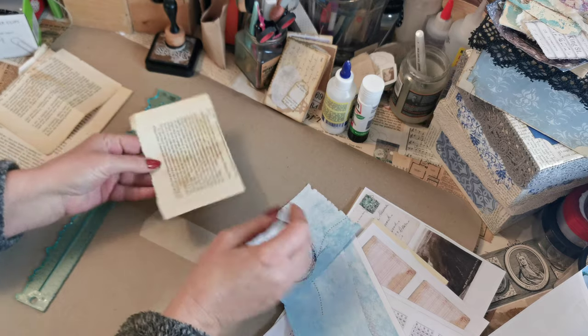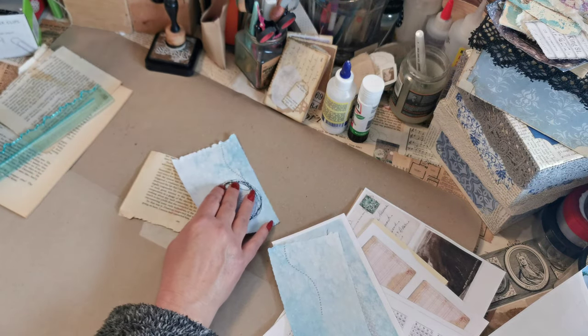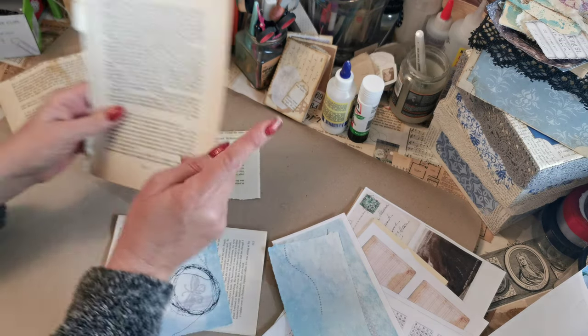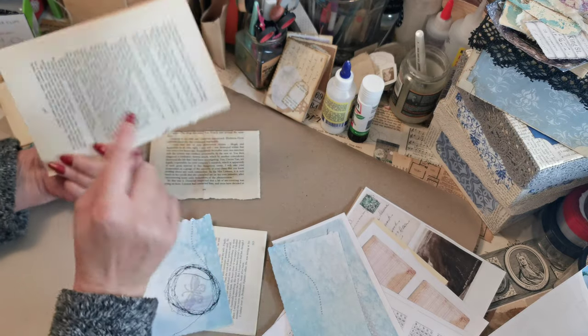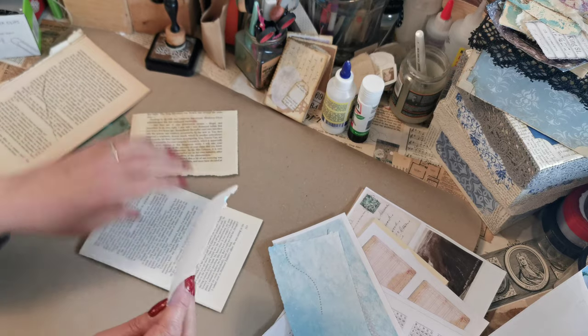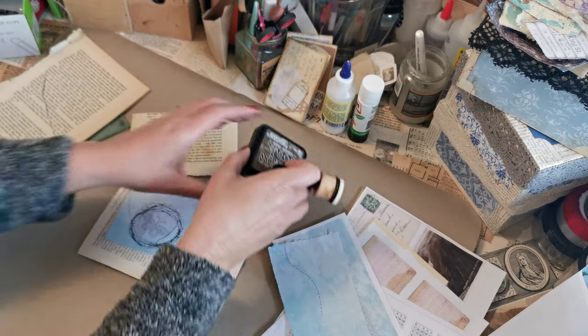Okay. So the first thing I'm going to do then is I'm going to use a different book page. And the reason I'm doing that is this particular book, oh, there's Bo, morning Bo, has got really nice brown corners. So I want to keep that to use. And I'm going to use this rubbishy one to glue and ink on.